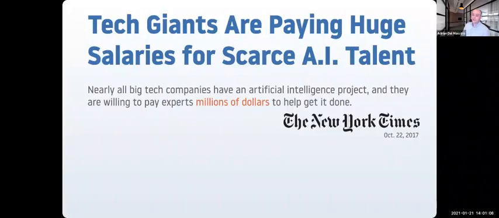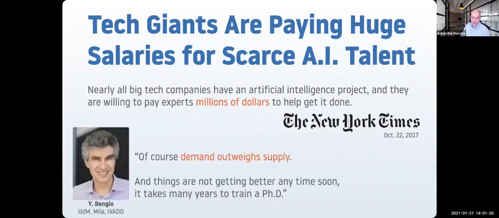And for us, I think there are even more pragmatic reasons in physics why this would be a useful thing to do. There's an article from a couple of years ago talking about the size of salaries for people going into this field. The idea is that there's a lot of demand, and it takes a long time to get a PhD in computer science. But basically, anything we know about these networks could be potentially useful going forward from a career standpoint.